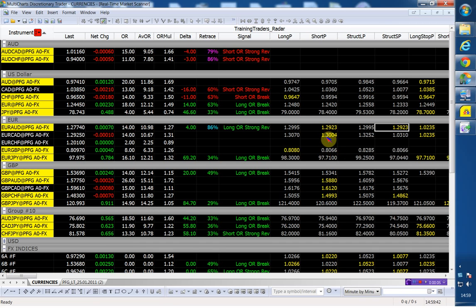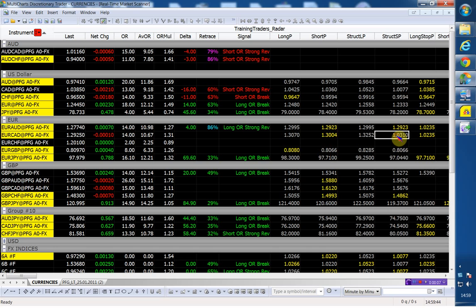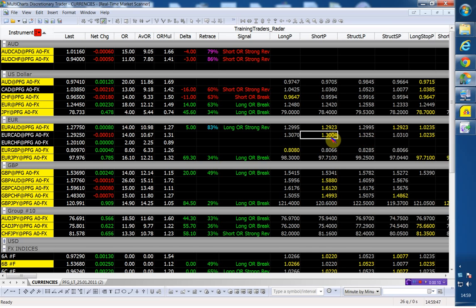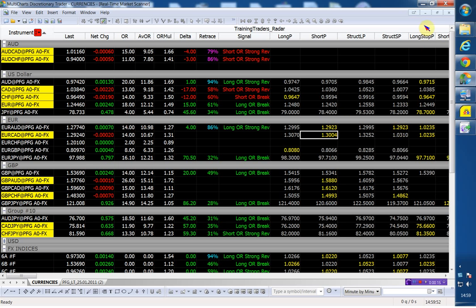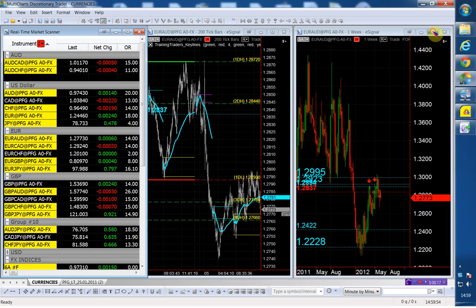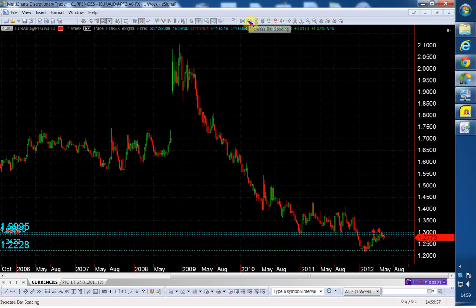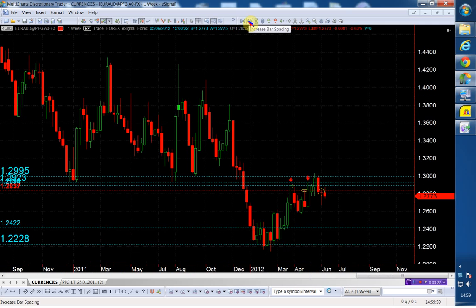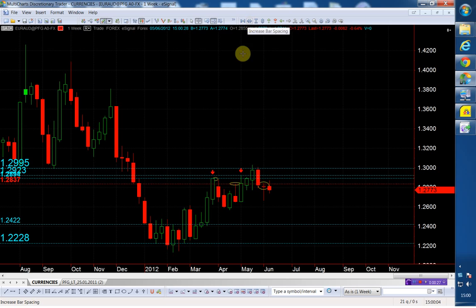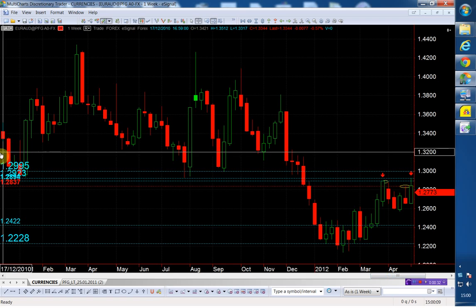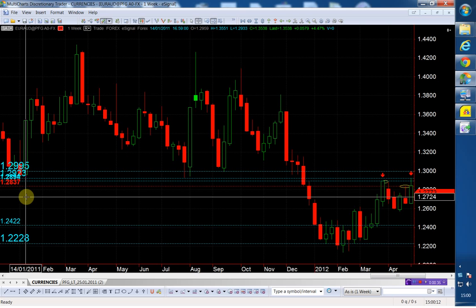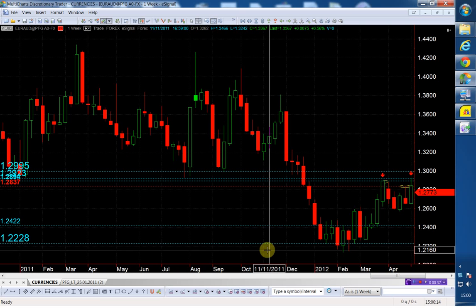129.23, and the same thing, we had a short in the EuroCAD below 130. As you can see here, I'm just spacing because the reason I'm showing you this is there is this congestion. Look at these four pretty much significant points at or around the 129.23.